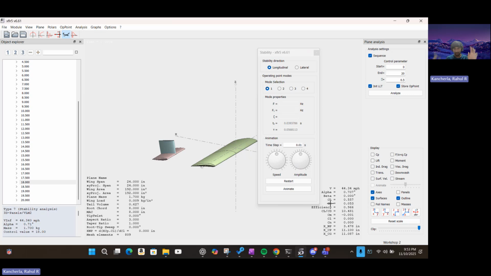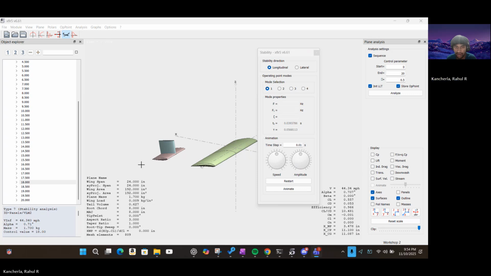I'll explain this in more detail later. I'll probably have a terminology video in the future where I can explain these things better. Some of these are pretty obvious, but yeah. And then at 18 degrees angle of attack, it's saying that you will be at your ideal cruise condition. Your angle of attack of the overall plane, right?